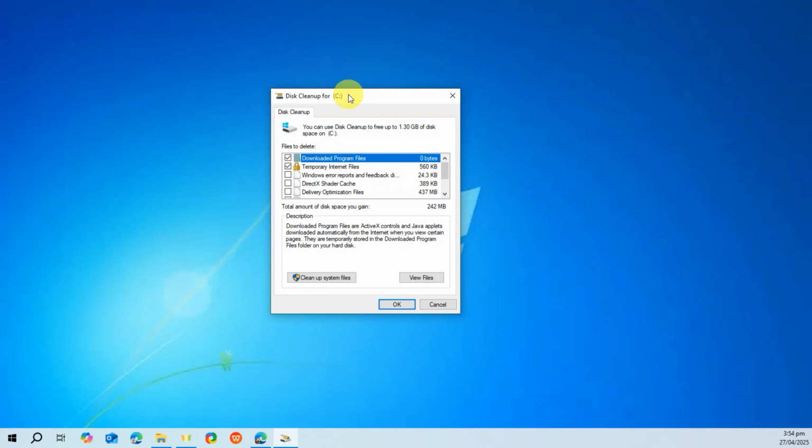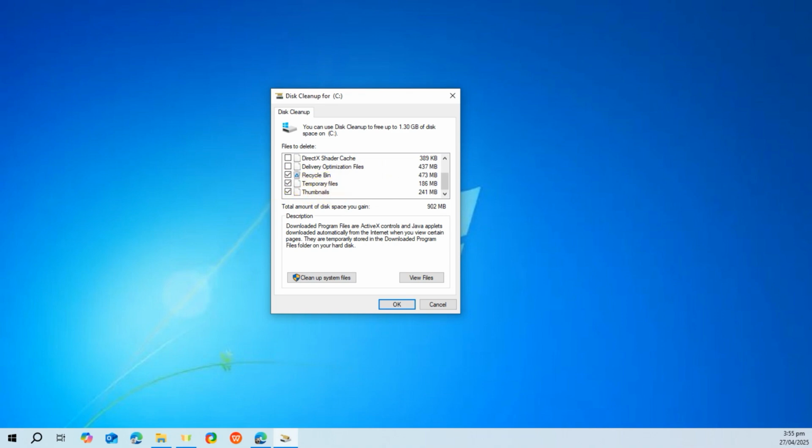What we need to do is select your main drive, usually C. Let's find that here, so that we have that here already. And then check all the boxes, which is the recycle bin, temporary files, thumbnails, and etc. We have the temporary internet files, the recycle bin, the temporary files, and the thumbnails as well.